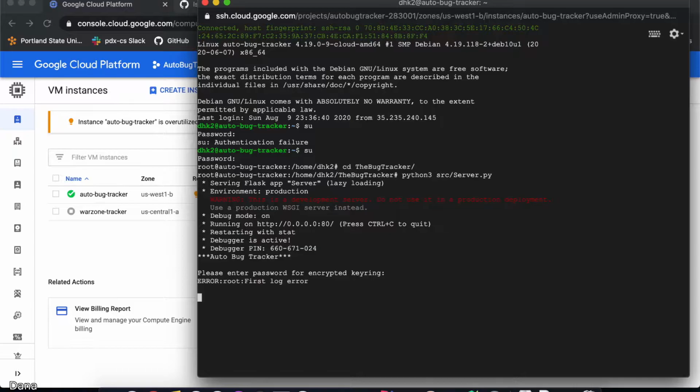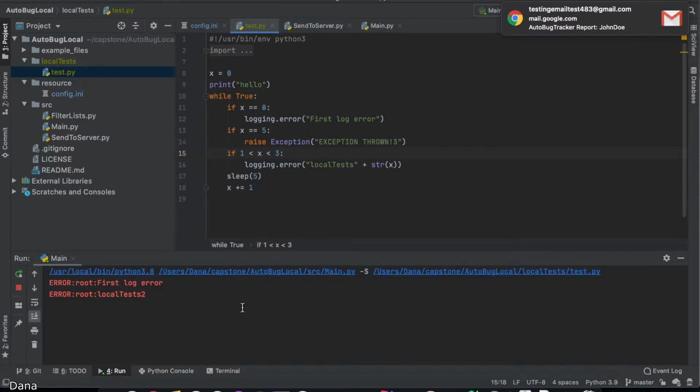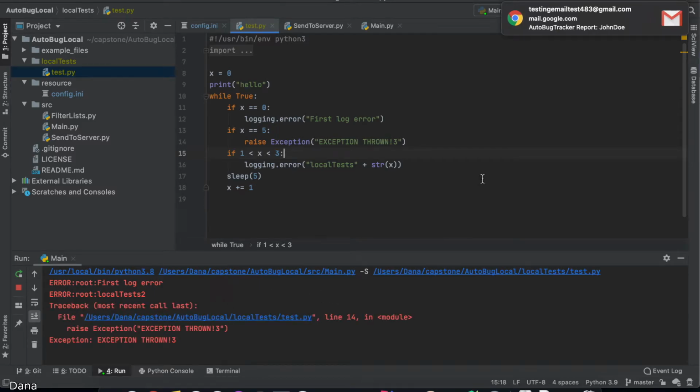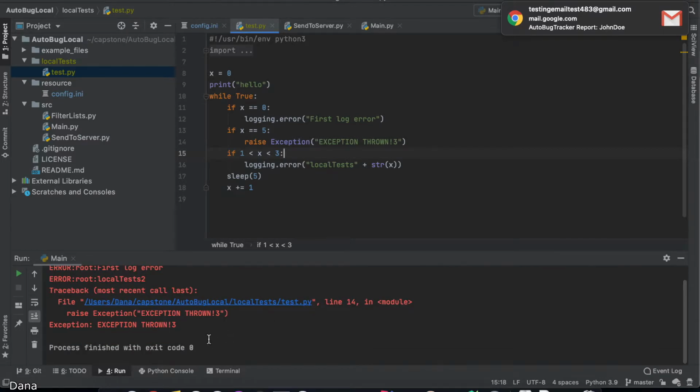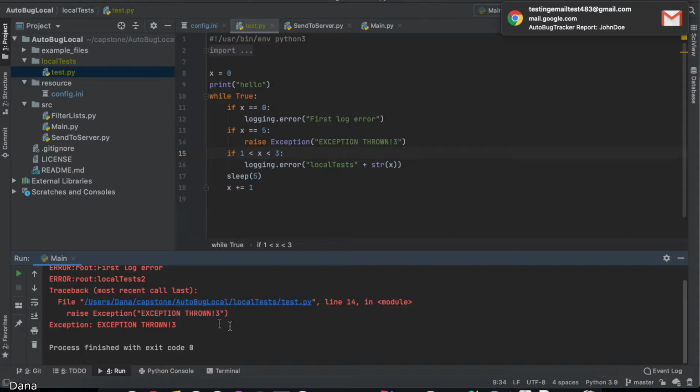This will require an encrypted message, so we'll go ahead. It takes in the first log error, and then it'll also take in the other errors as well. So there's log test 2, another error. And as you see on the right, we are currently getting emails as they're coming in. And it's again raising another exception.